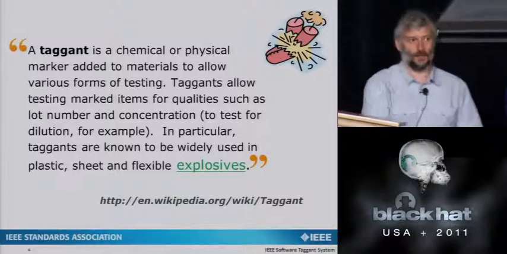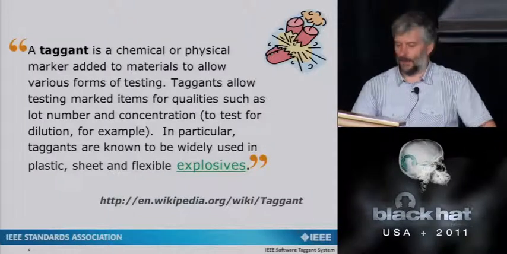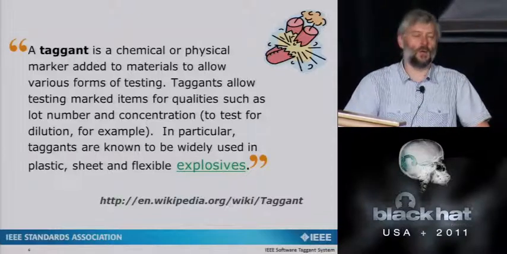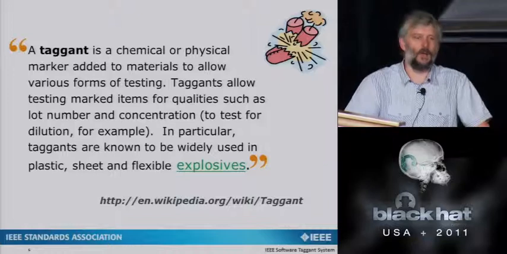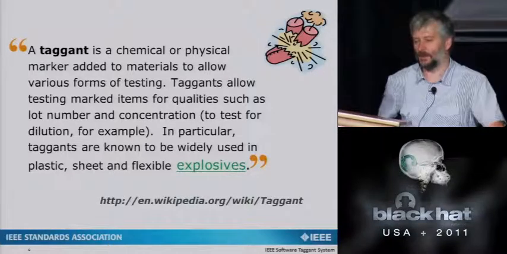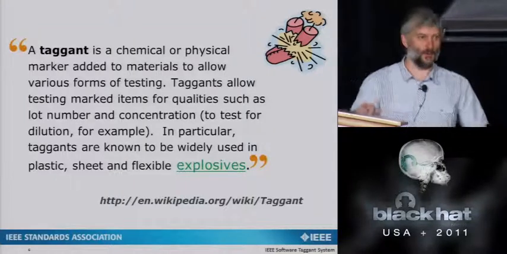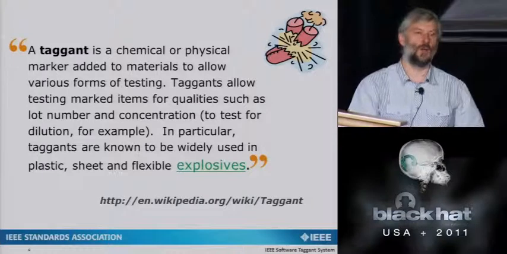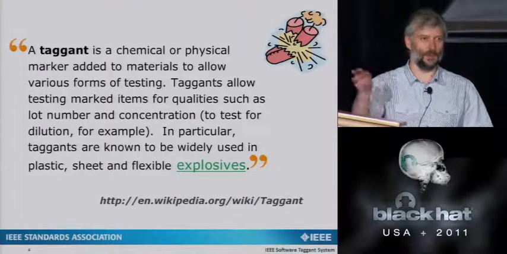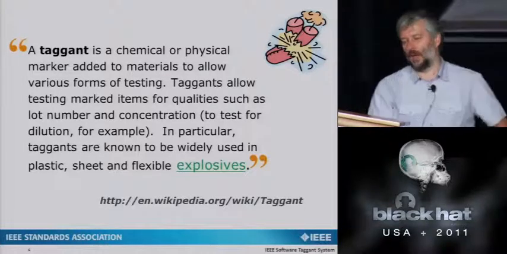Taggants are used for physical security and in tracking explosives, after they obviously caused some issues, to find where the source of that particular problematic explosive was. So by examining the chemical which was added at the manufacturing time, one can determine whether it was plant A or plant B or plant C and react accordingly.